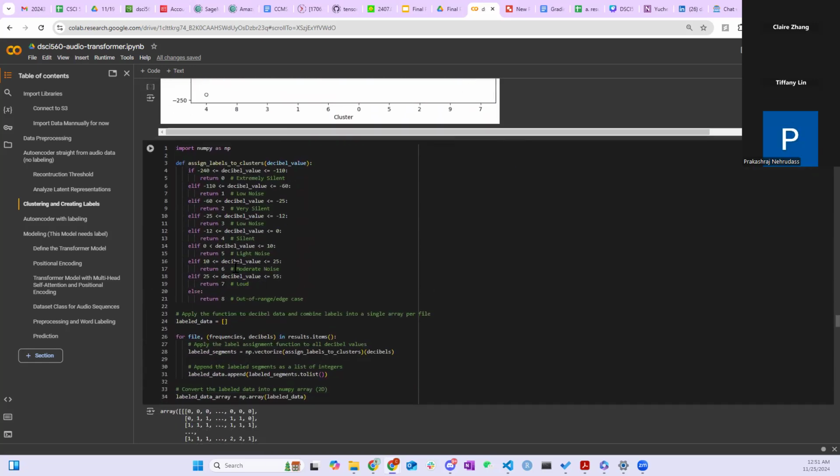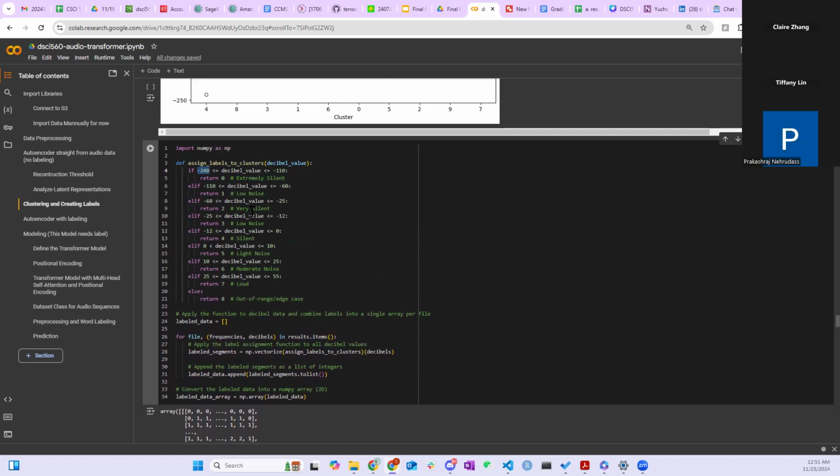One example here is that for all 10 clusters, we separated by the decibel values, the min and max from each cluster, to see if this would be a good method to use for the later machine learning models. That's all the updates we have for the audio transformer model that we're currently building.